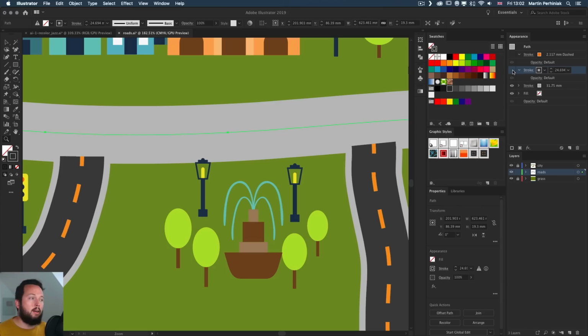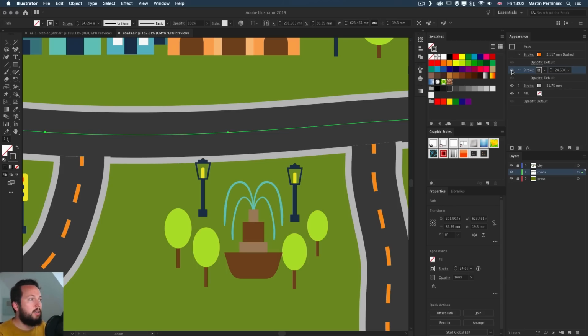I can turn off that darker gray as well, and then we have the pavement color on the bottom. So I built it up in a way that I have the thickest stroke at the bottom, which is that gray one. I can then use this darker gray on top of it, and then the orange dashed line in the center, which is the thinnest one, and that's why I kept it on the top. So you almost have like a hierarchy or structure, like the layers inside the appearance panel. Whatever is on top is closest to you, and then you can build up strokes and fills in whatever way you wish to work with them.